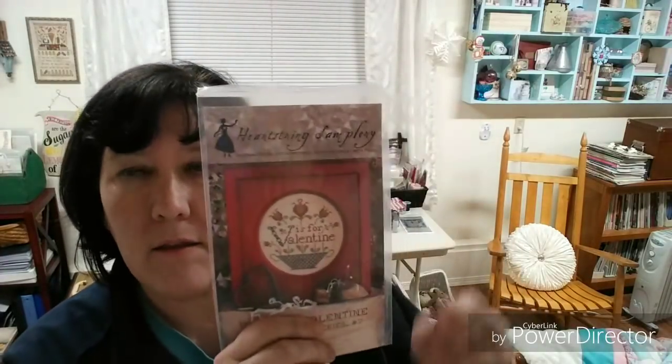Heartstring Samplery. V is for Valentine. I may not stitch it this year, but I'll have it for next year. And then Joe was saying these are signed and numbered frames that are very reasonable. You can order them online. So I love red. Red's probably my favorite color, and I'm going to order me some of that.